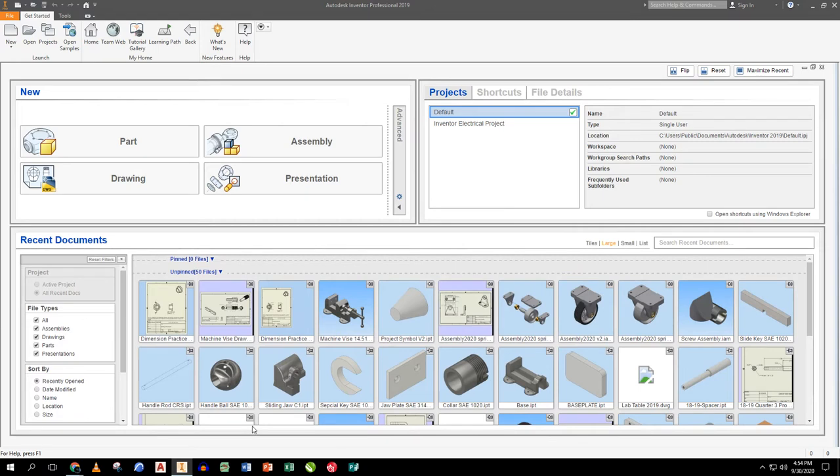Hello everyone, welcome. We're going to do the entire wheel project, like we do for the mechanical one class, in basically one go. This is just so that we can see uninterrupted what a normal project would look like in a drafting situation. We're going to walk through the entire process in one go, so bear with me. I'm hoping our intercom doesn't kick on in the middle of this.